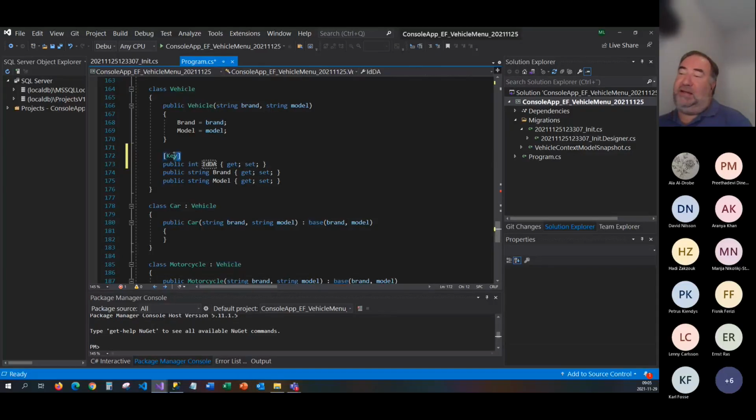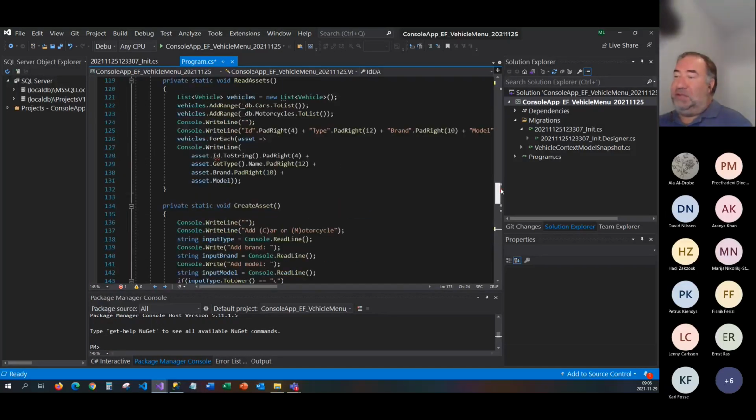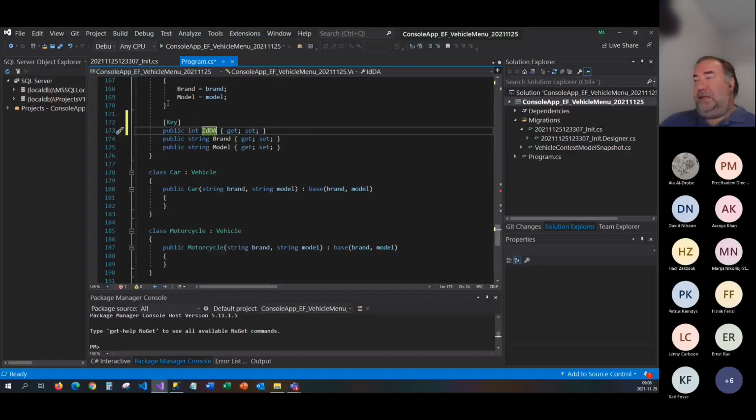So otherwise you need to tell entity framework which one is the key. So by doing it this way, I'm telling that we're using this name instead. So this is one use. Now it starts to complain, but it's because we're using this naming inside our code. So that's why. I'm just going to mention that, and I also mentioned this Fluent API. That's another way to use it also.